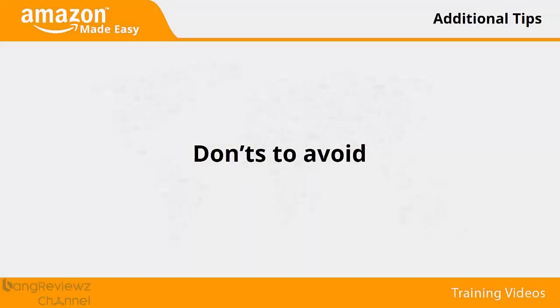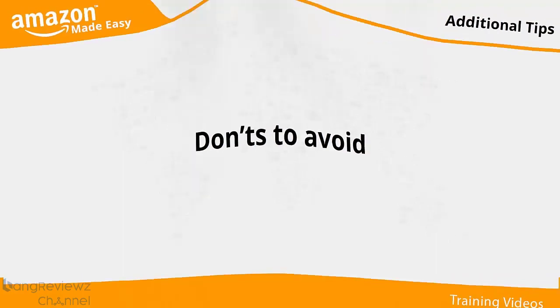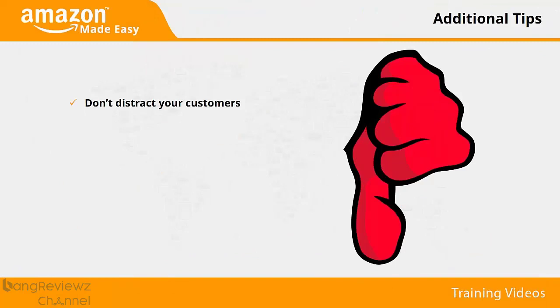Don'ts to avoid. There are some easy pitfalls when it comes to being involved in affiliate marketing. Hopefully, we have collected some good advice to help you avoid some common Amazon affiliate mistakes. Don't distract your customers. Make sure that your product presentation website or your affiliate website passes the 5-second test. That means if a visitor does not understand your website within the first 5 seconds after he or she sees it, you need to redesign it. Otherwise, you might be losing money.